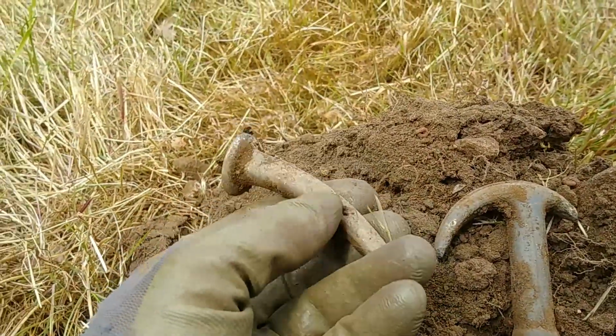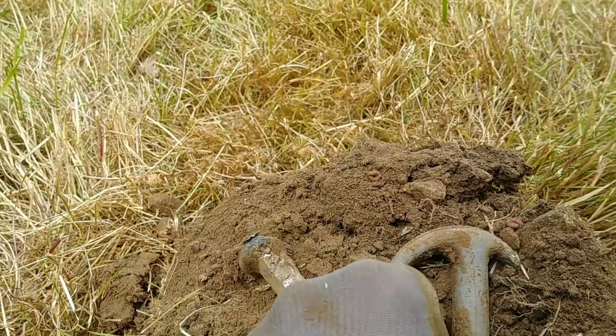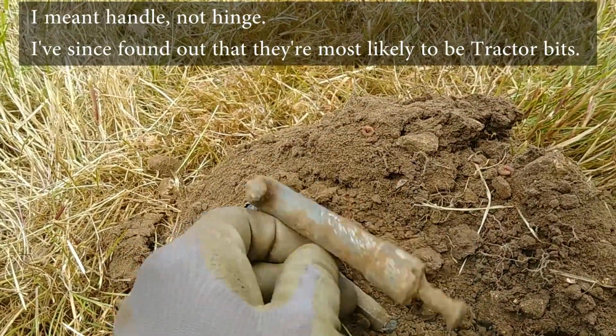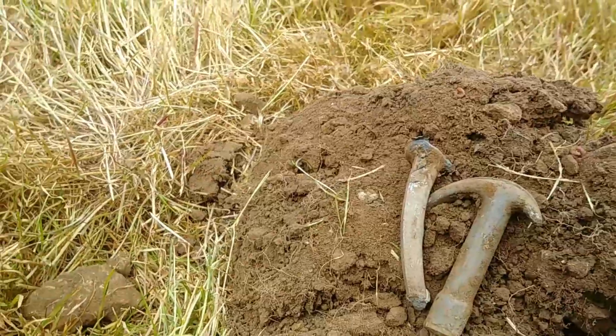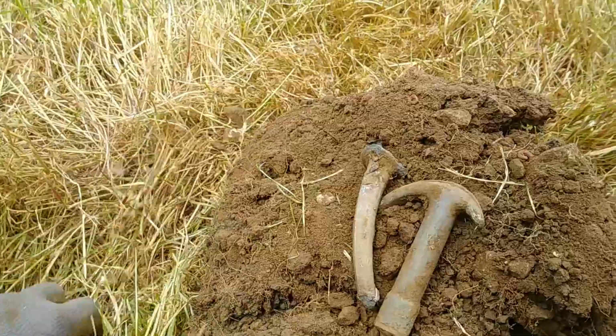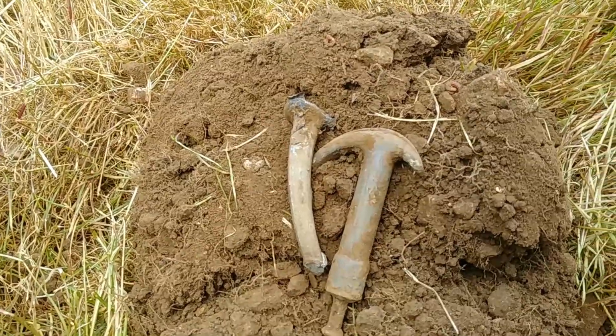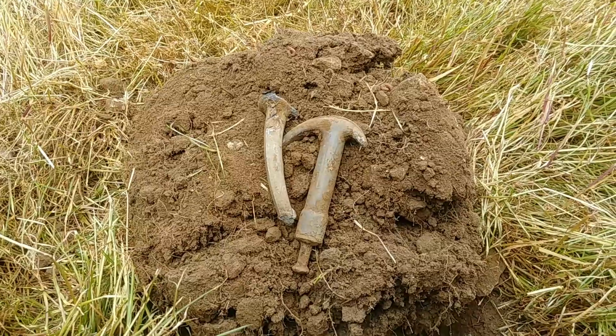So I've had a couple of finds, and I'll show you what I've found so far. Nothing good, I'm afraid. It's just bits of junk this time, but we're going to keep going. So looks like a door hinge or a cupboard hinge of some kind, and something similar with that one, I suppose. Yeah, modern stuff. Not very deep, but they're giving signals that you just can't ignore, especially after yesterday's video. So I've got to dig everything. All right, off we go again.